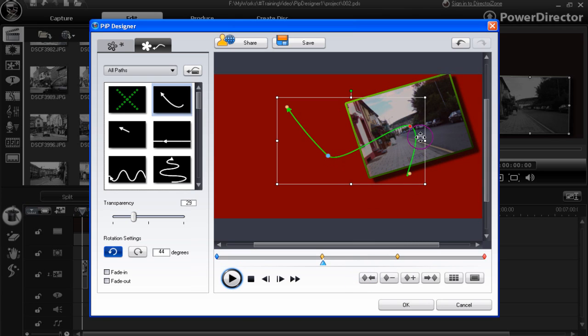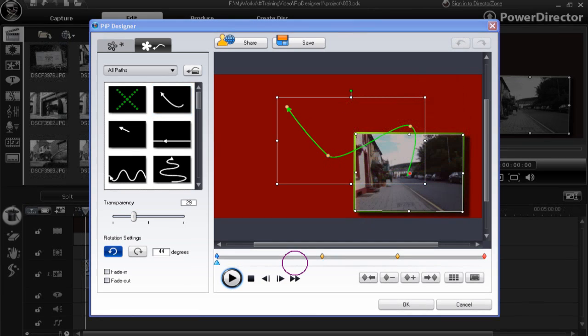So what we've done along the motion path is we've changed by adding a keyframe. We've created a point of change instruction to the PiP designer. The PiP movement along the motion path can then be changed. The size and direction of the image or video can be altered, and that is exactly what we've done.